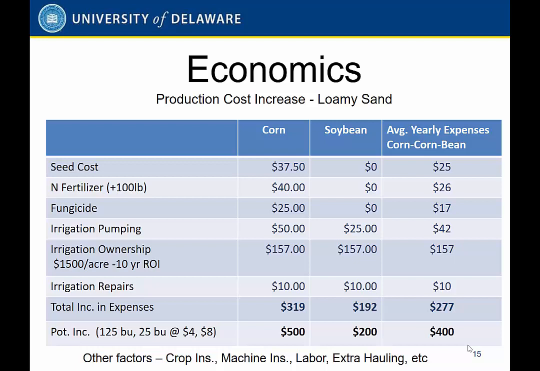If we go to a sandy loam, the only difference here is going to be our yield potential isn't quite as great because we're starting with a better soil in a dryland scenario. Maybe we're only going to go up another 100 bushels by irrigating it in corn. So in that scenario, we've got a $66 benefit on that corn rotation over a 10-year period. Now, the big one that drives all these numbers is this irrigation ownership.